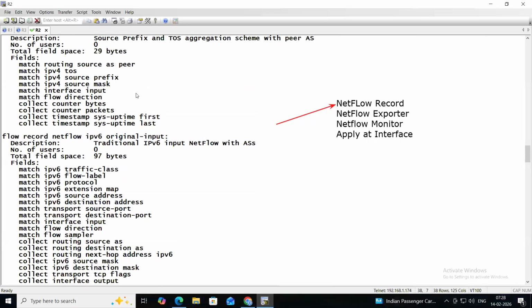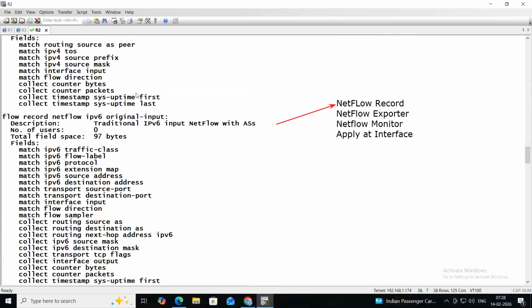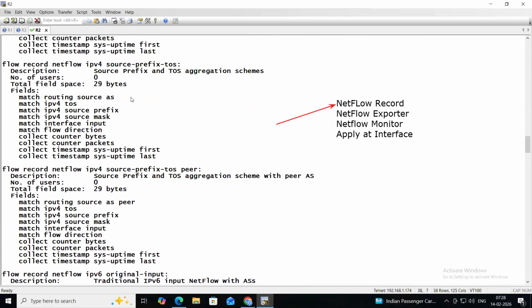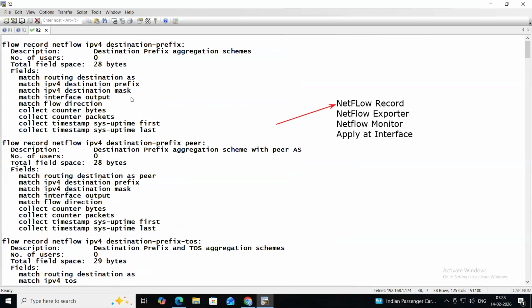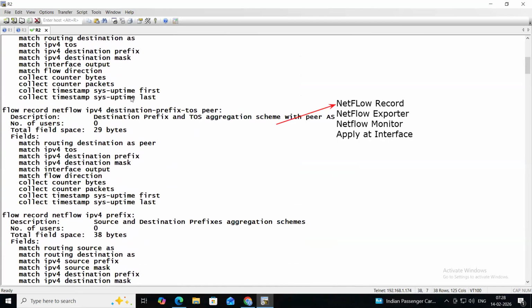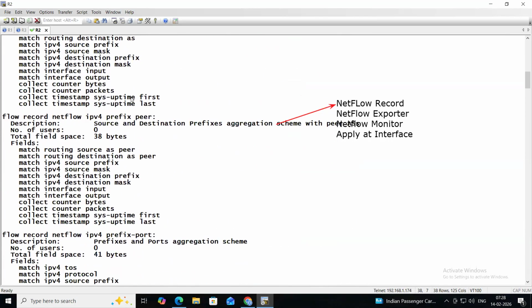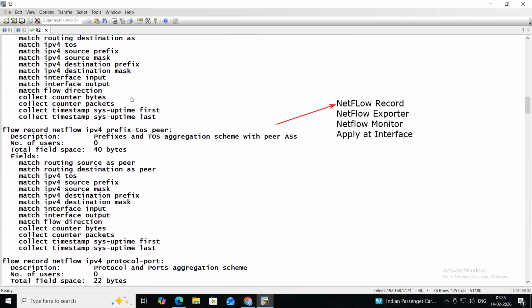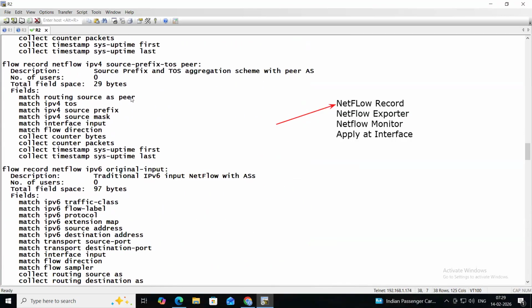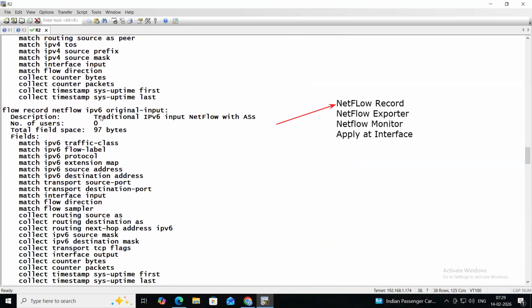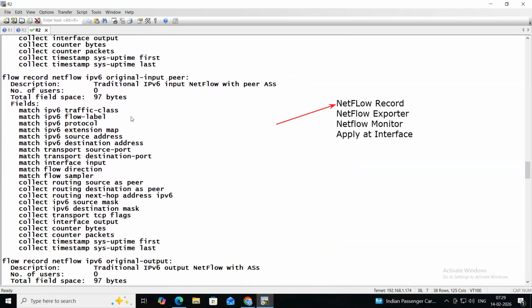So if you see here, okay, this is for IPv6.